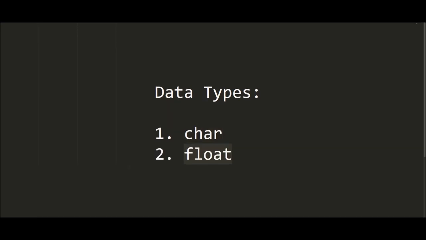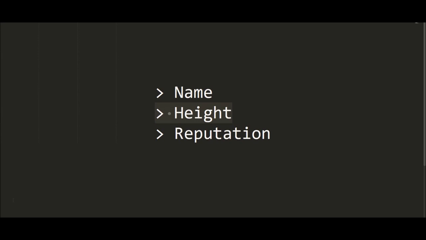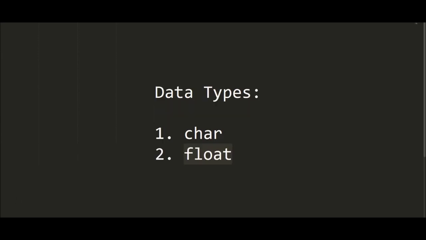Now after that we have another data type known as float. Remember in our earlier example of data, the second example was height. Now, if someone says his height is 5 feet 11 inches, that can be represented in fractional form by saying 5.11 feet, which means I can use this float data type to represent the height of a person in C programming. So, in short, float is used to represent a fractional number.